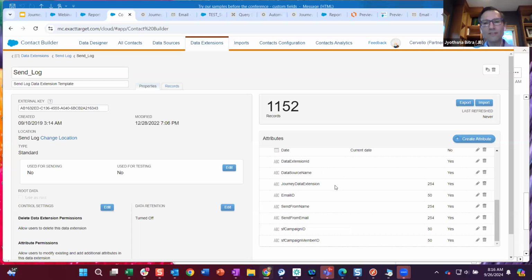We also have these 2 other fields here, this data source name and journey data extension. These 2 values are going to be used for that preview resend functionality. We need an ability for the IER record to reference the data extension for each send. That's the missing piece that you're not currently seeing in the IER today, is the ability to link that HTML that you see in the IER with that data extension so you can get that send time personalization. That's why we added these 2 fields. You'll see that in the AMP script and also in the logic as we add that.